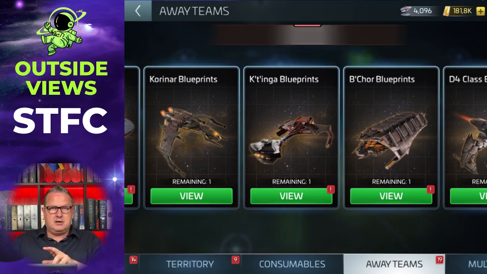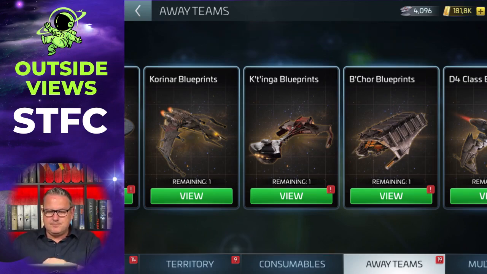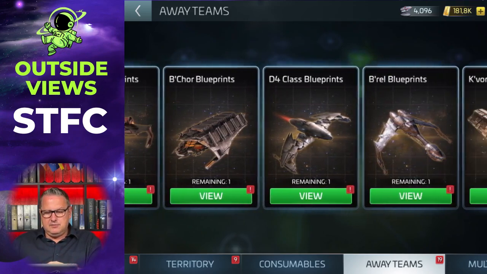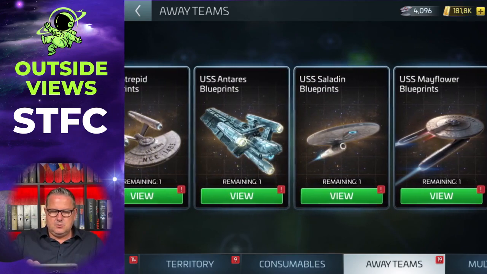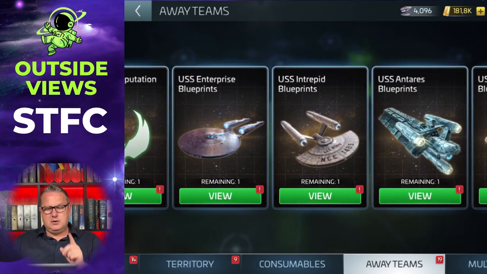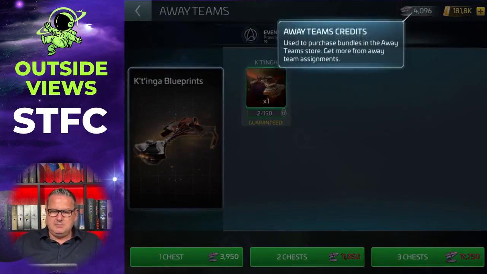But you don't need the shipyard level for getting the blueprints, because the Corina, for example, is shipyard 46. I'm shipyard 43 at the moment on this server, and so I still can get them. So you will find the KELVIN blueprints in here next to the Enterprise, when you get enough reputation with the Federation, and then you also can start getting blueprints here. But the blueprints for that class are quite expensive, with 3,950 of those away team credits.